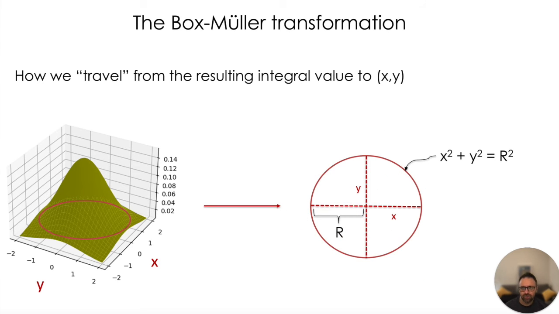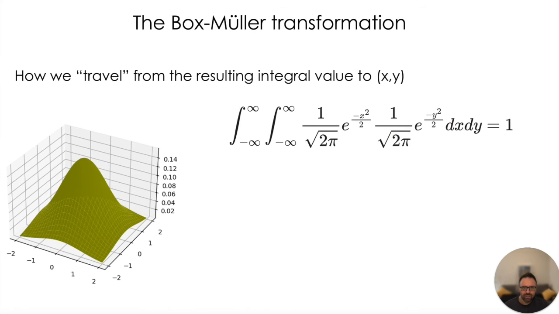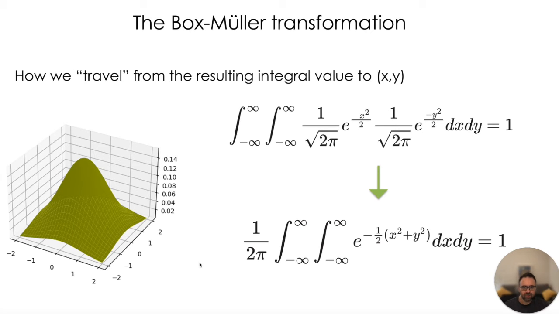If we look at the 2D plane in the x and y domain here, and we make a horizontal plane cut to our PDF, we get a circle. So every single point that lives in this circle will follow the circle equation, right? Let's say that if the circle has radius r, then this is going to be the equation for every single point living in this curve. So the idea is to see how we travel from the resulting integral value to the x and y domain. This is one quick arrangement we can do in the equation, just putting together these two, and we can take out of the double integral this 1 divided by 2 times pi here.